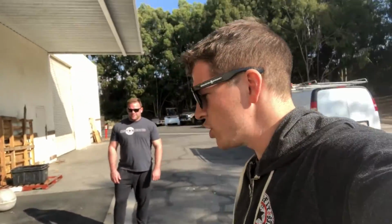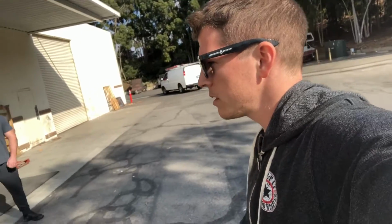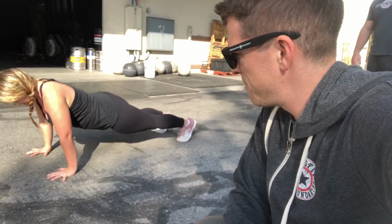Last, we are going to do some sprint starts. So we're gonna start right over here. Let's go on the concrete. Jess is gonna start at the bottom of a push-up. We're going to go to the top of a push-up and then immediately into a sprint.